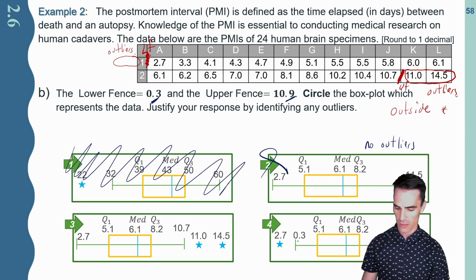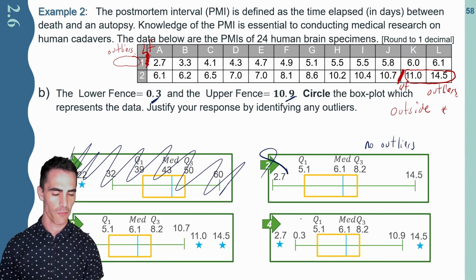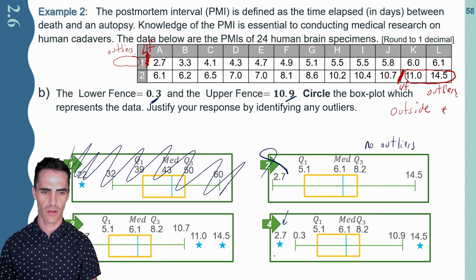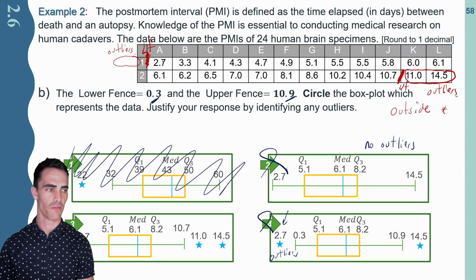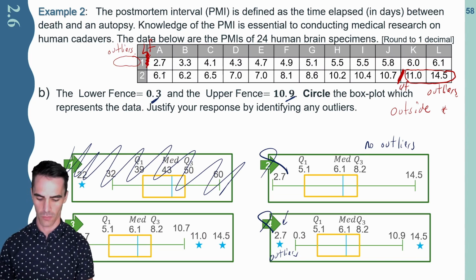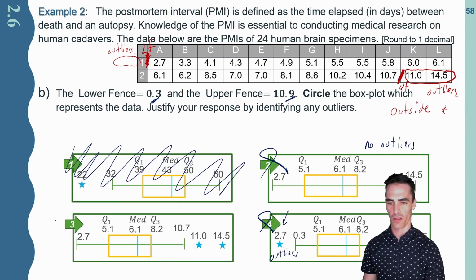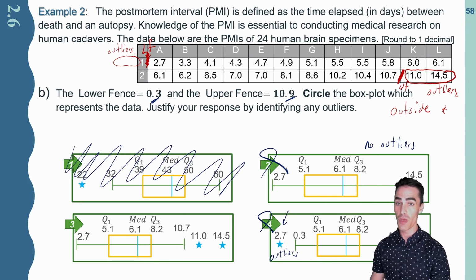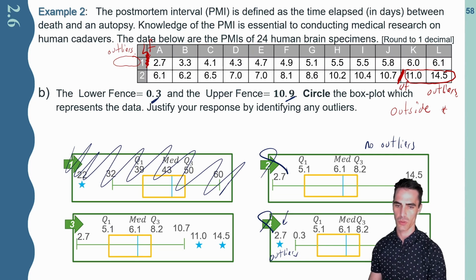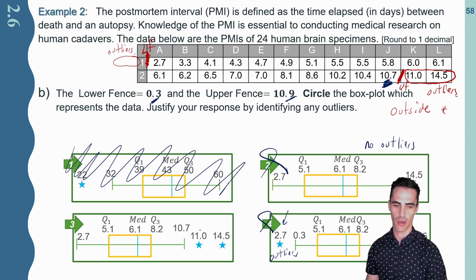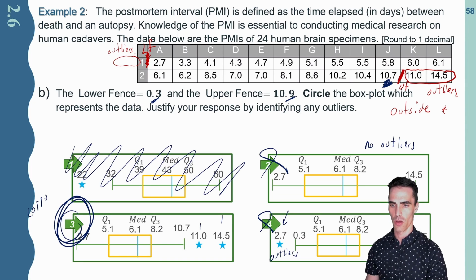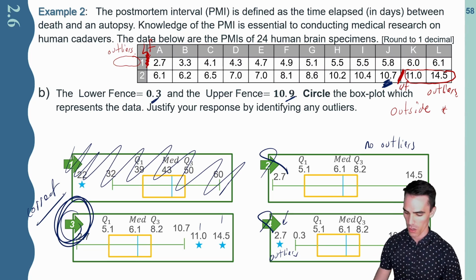Let me look at my 4th data value. Okay, this one identifies 2.7 as an outlier. But as we just discussed, it's not an outlier. It is a very normal value, very typical. Well, this will lead us to our last option over here: 2.7 minimum, non-outlier, 5.1 first quartile, median, Q3, 10.7 is, if we look up top, the largest non-outlier. And then here we are, outlier, atypical. Yeah, we're for sure good. This one is the correct box plot already drawn for us.